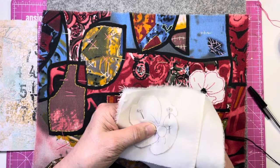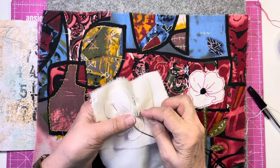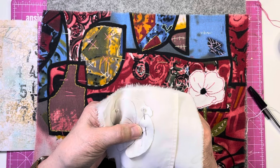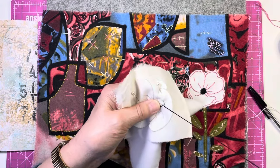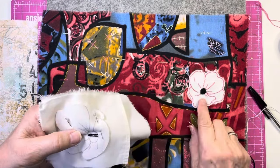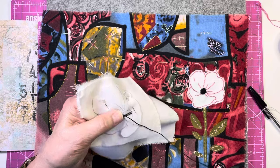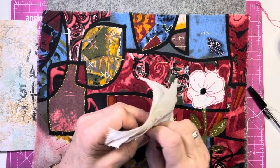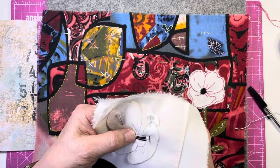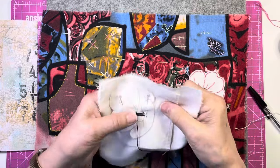I started in the middle but you can start wherever you like. Just to save on cotton thread, I'm going to come back up the same side. I just did rows and rows and rows like this. Only that one was a bit smaller. So I went across and I did that and I left some gaps, and then I went back over it where the gaps were.